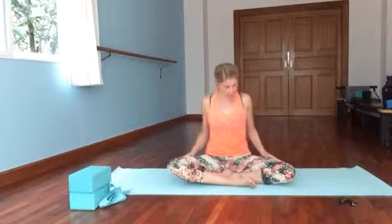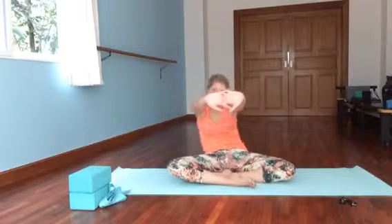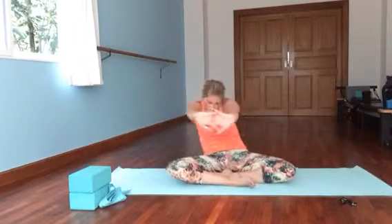Give the shoulders some movement with little tiny circles — you can make them as big as you want. Bring them up into the ears, then keep them high and press back, back, back, getting through the whole shoulder area. Then keep it back, press it down, bring it front — play with that full range of motion. Then bring your hands in front, clasp them, and stretch them out. Focus on your hands and feel the fingers and palms stretch. Pull the belly in and stretch — you can wiggle. There's a lot of movement here; we don't hold poses super static in this style.